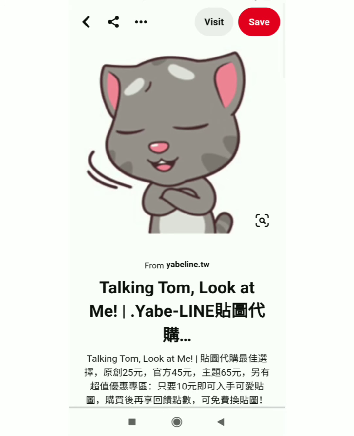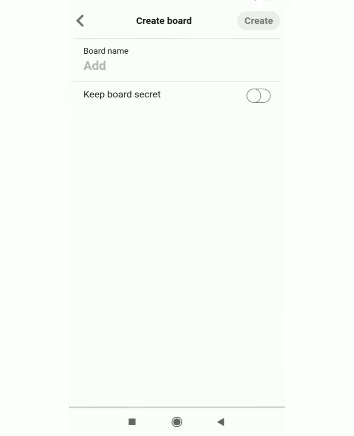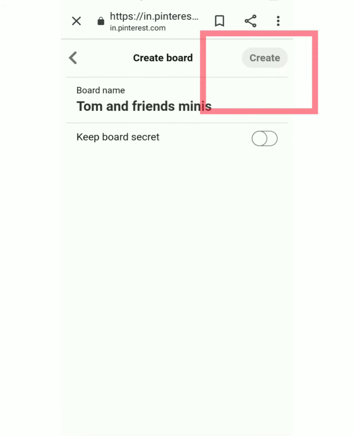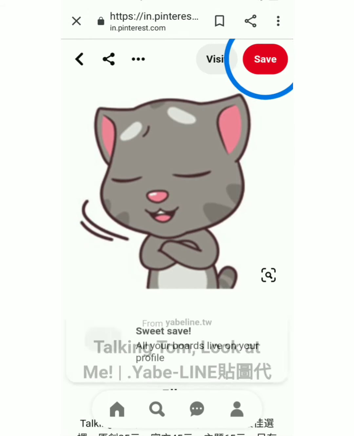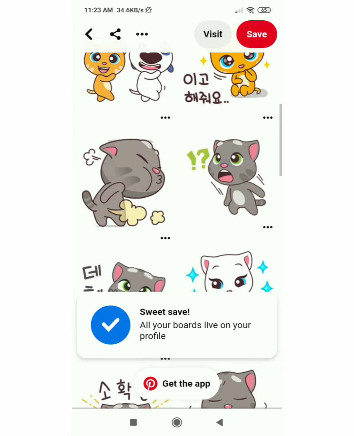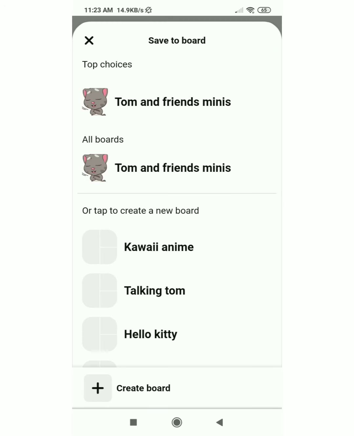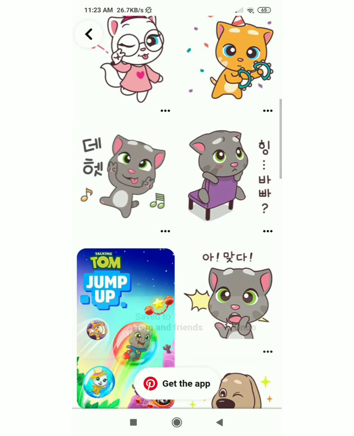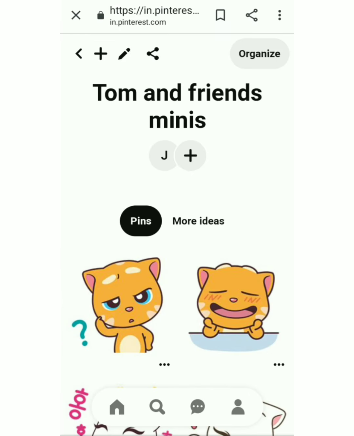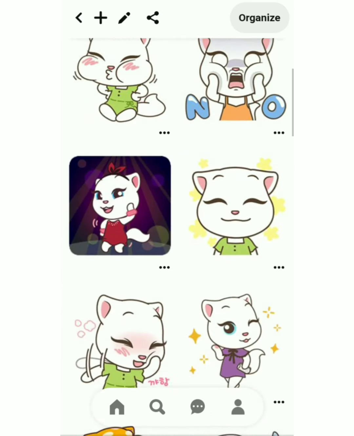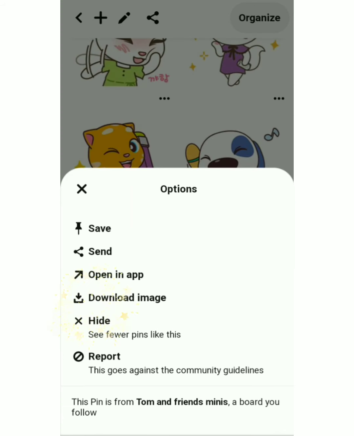You have to just click on the pin option here and save to the board you have created. Now that you have collected many pics, you can download only the ones which you think are best.